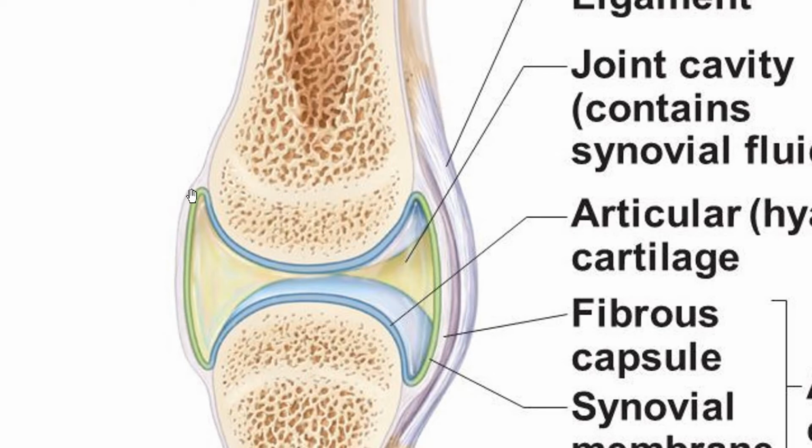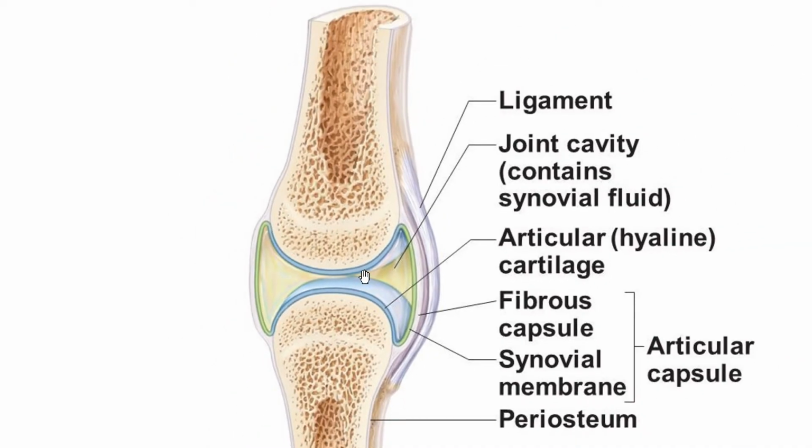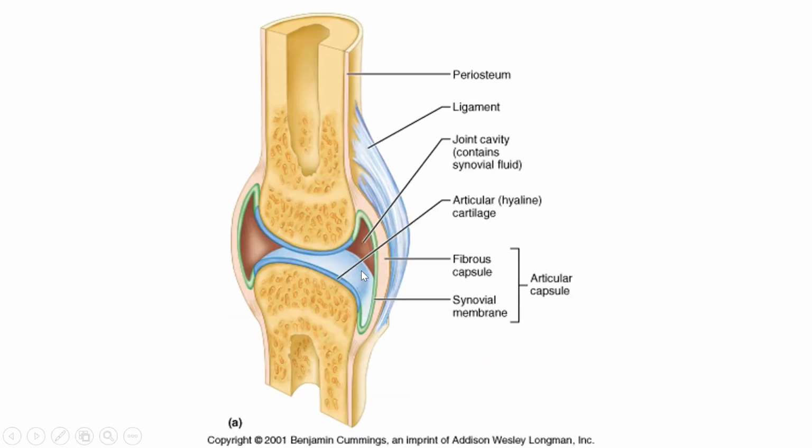And this synovial membrane is attached onto the articular margin. This is the articular margin here, where hyaline cartilage stops. So this synovial membrane, the green one, produces fluid into the joint cavity, which further lubricates the joint and helps in articulation, so that the bones move on one another without friction.